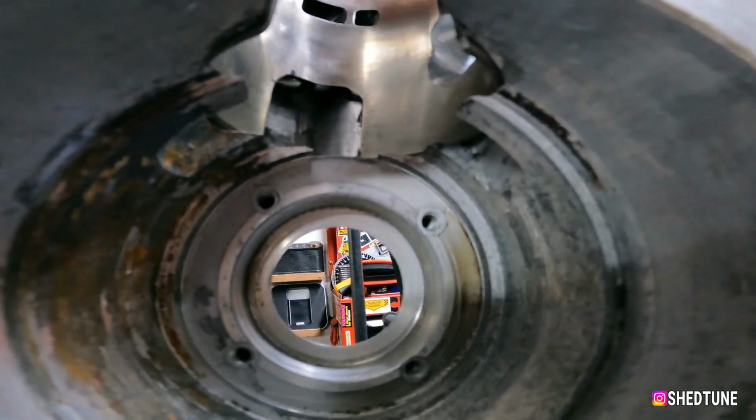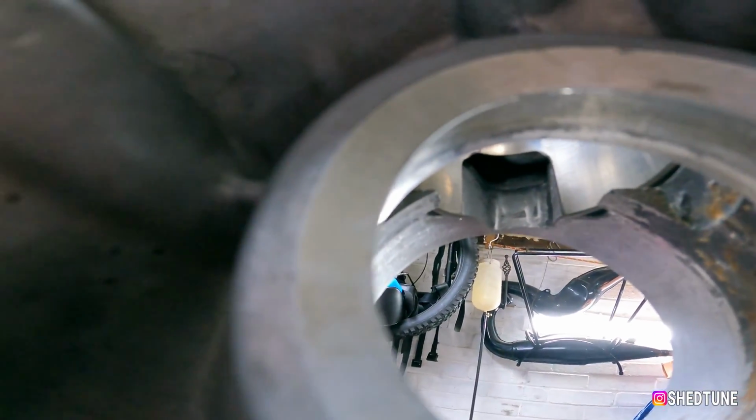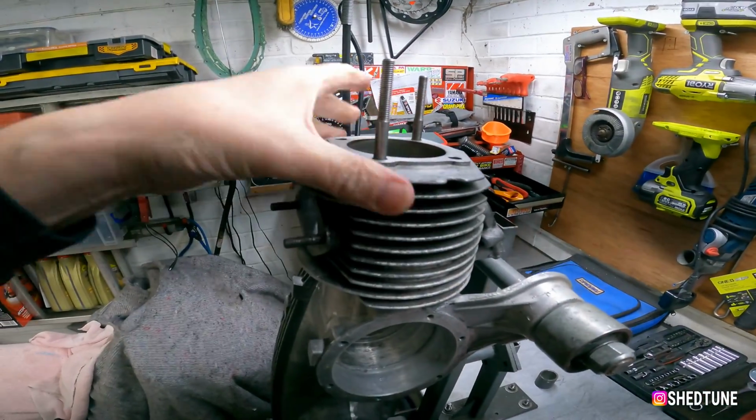So let's show you in here again. There we go, see, that's nicely flowed. And then from this side, that'll do there as well. Just a case of cleaning everything up and giving it a polish.